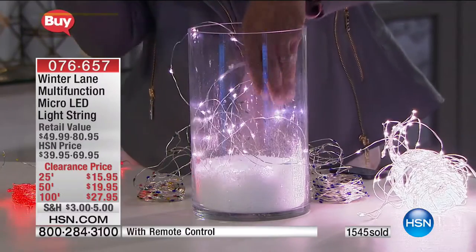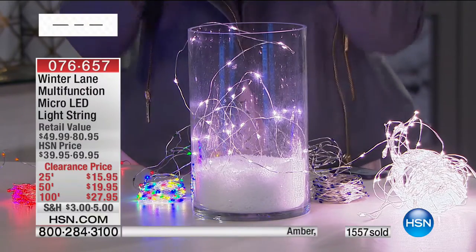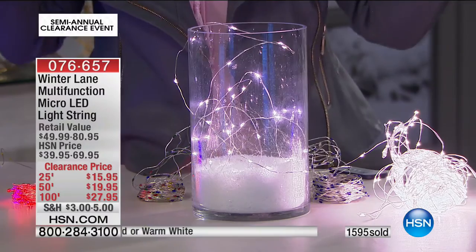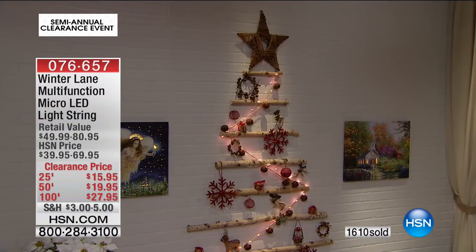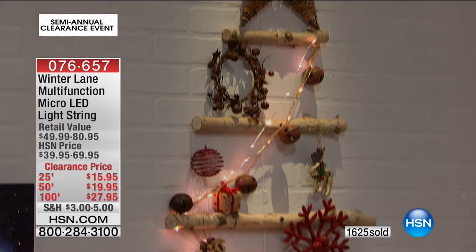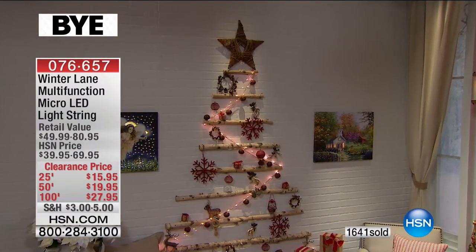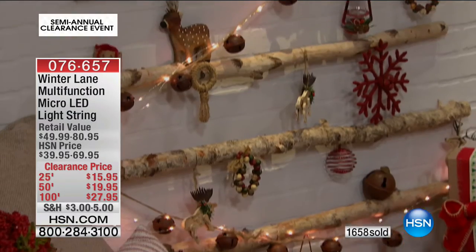If you know you're loving them and using them in multiple rooms, or you want to do grander things — this was really designed if you had a curio case or a cabinet, maybe a beautiful dining room set where the cabinet needs lighting. Or maybe you purchased it on consignment or at a vintage store and you don't want to pay the electrician to put in the lighting. Can you imagine with an antique china cabinet that did not have hard wiring — what you could do to bring furniture to life with lighting? Or a craft project where you take branches in different sizes, replicate a tree, and put the light. Get them while they are available — they are super limited.